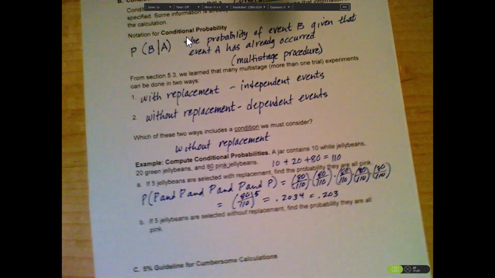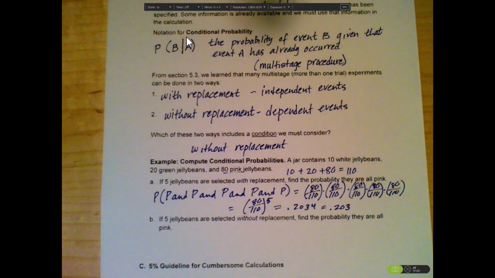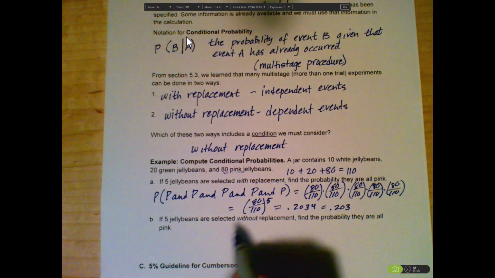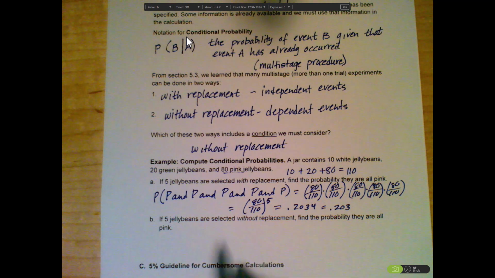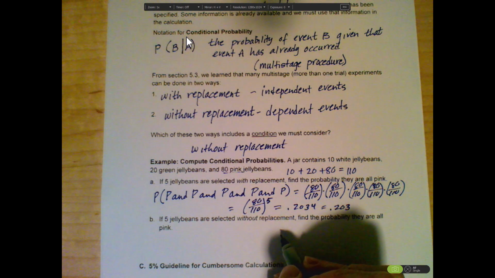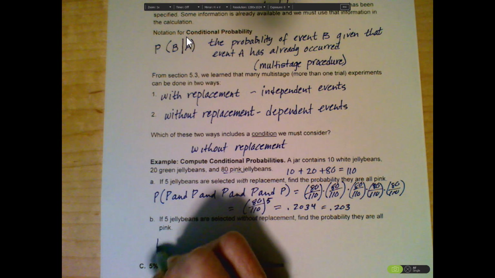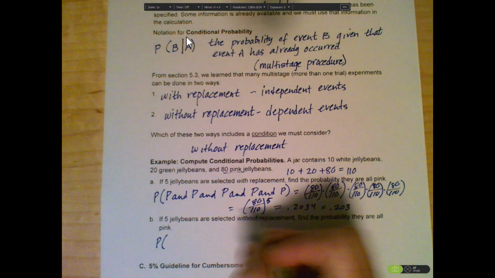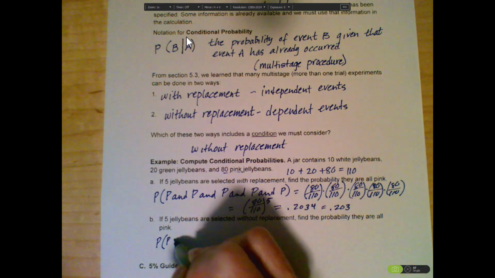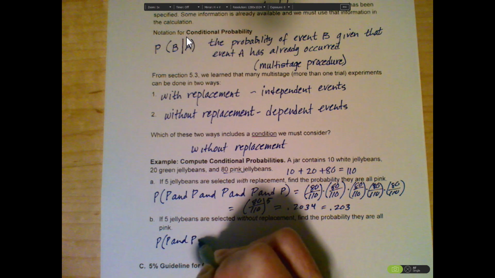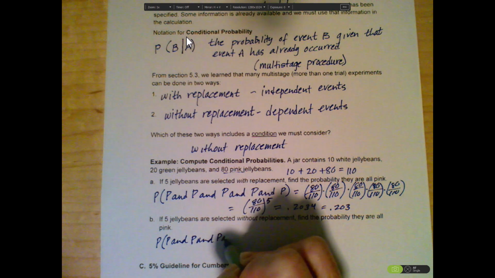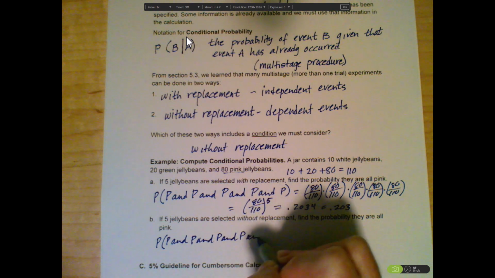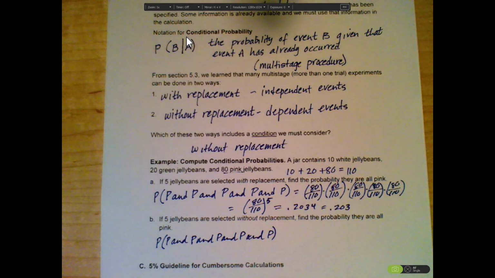Okay, let's compare that with what would happen if we do the same procedure, but each time we pull out a jelly bean, we get to eat it. So we're not putting it back. Okay, it looks the same as we write it out. You can't tell from the way I write it out whether I did it with or without replacement. That has to be somewhere in the wording here. So first one, second one, third one, fourth one, fifth one are all pink.